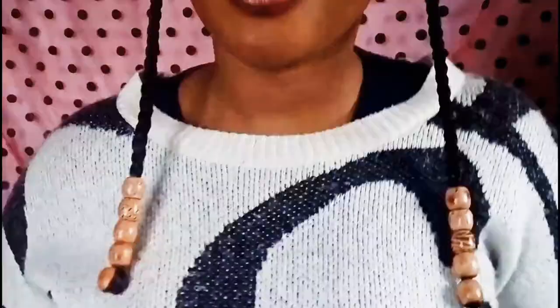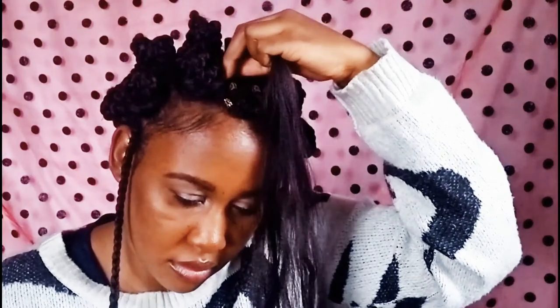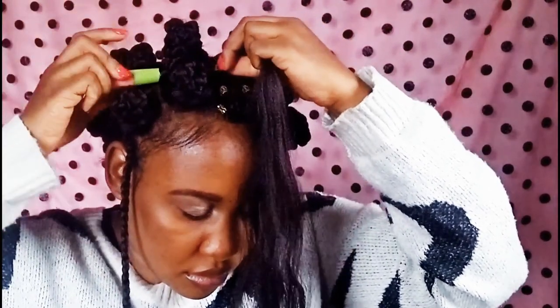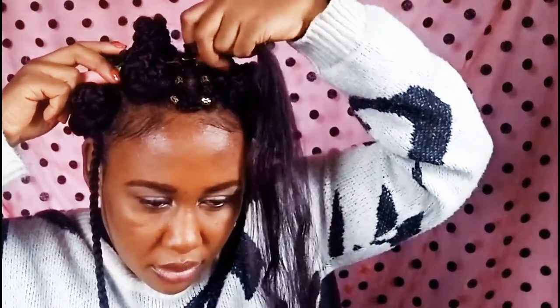I liked the hair as I was looking at it but I just felt like that space in the middle didn't flatter my face shape — I just wasn't sure about it. You see that space in the middle? I didn't like it, so I used something black to see how it would look with a braid there. With this I knew I needed a braid there, so I used a crochet pin to attach a little hair extension through one of the braids I had braided to the front.